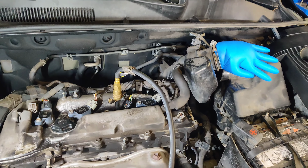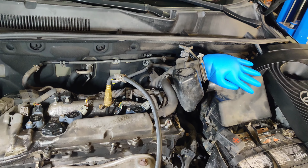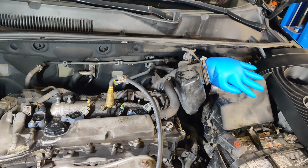So guys, what do you think the problem is? I think that's 100% confirmed. Can we make the glove pop? No. We're putting 60 PSI in and it's still not popping.